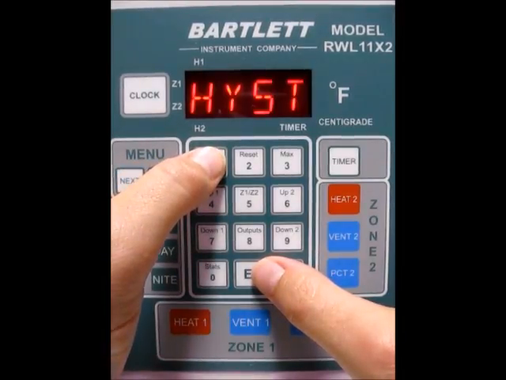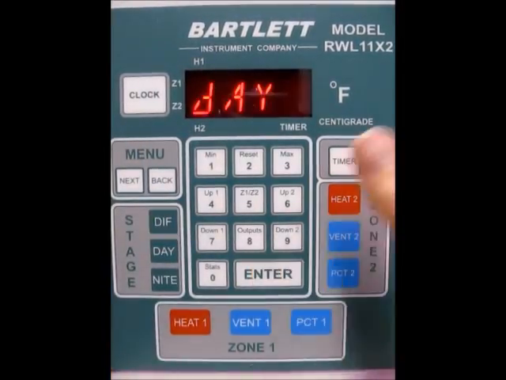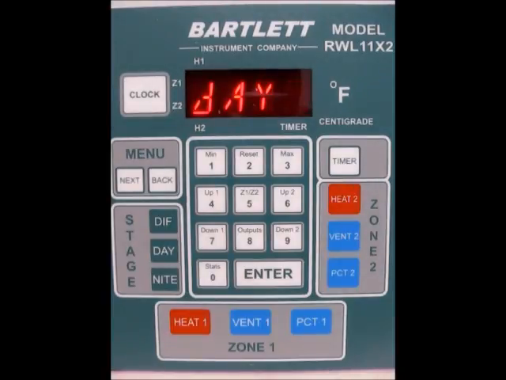You want to make sure that's set to 1. If you want a little bit looser control, you can set it to 2 or 3. So it'll have a slightly larger swing in temperatures, but it will be more efficient. But the smaller your hysteresis, the tighter temperature control you'll have. So we'll have that set at 1.